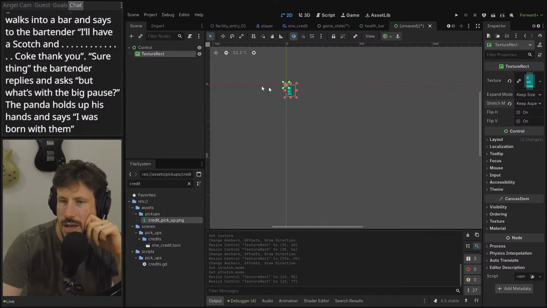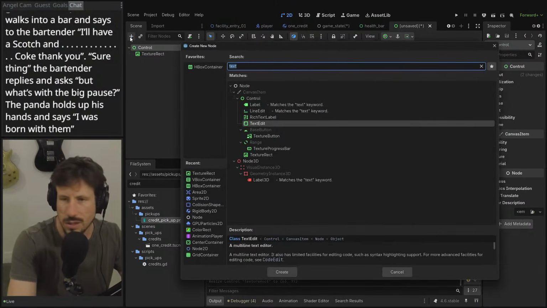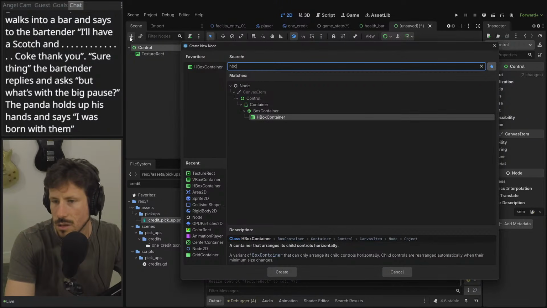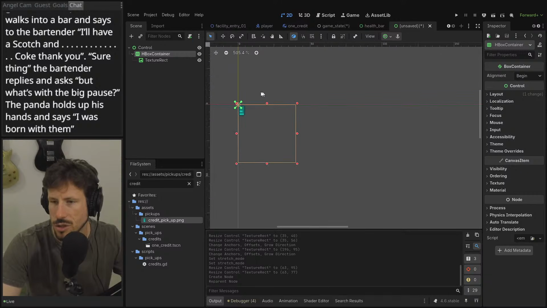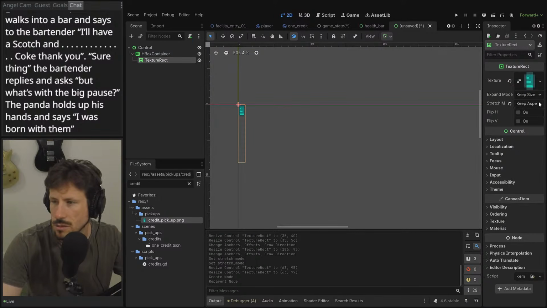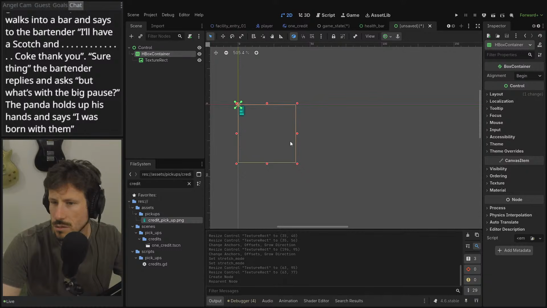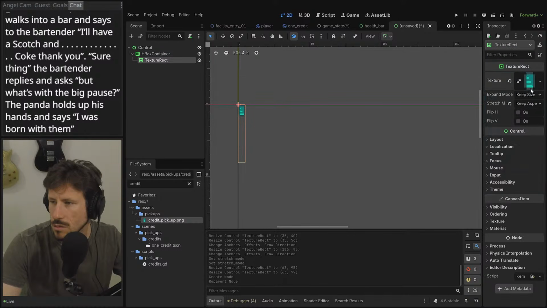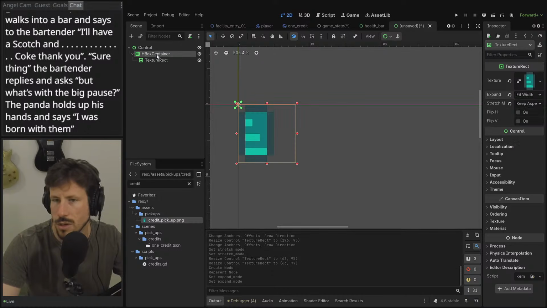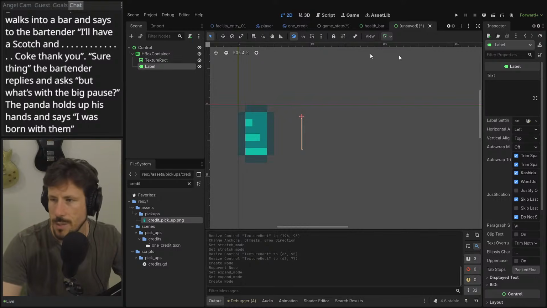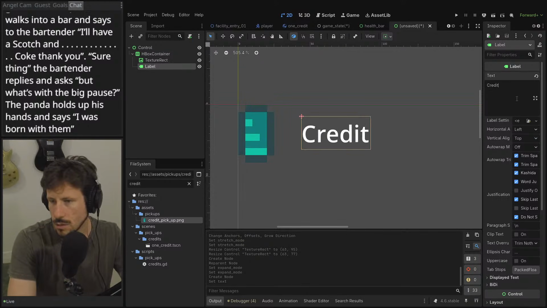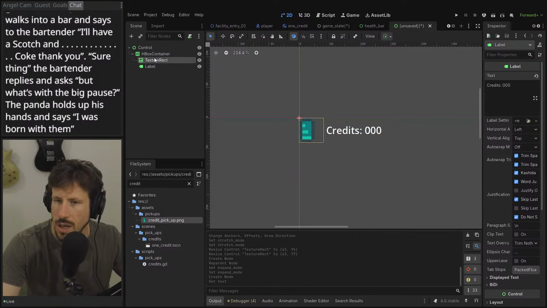We're going to have a TextureRect, and we'll also need a label. So actually this is going to be inside another HBox. Honestly, the entire thing could be an HBox. And so we've got that, and now it's shrunk. Fit width, proportional. Okay, there we go. And then we'll have a label with the amount. Okay. And I think I might reverse these.